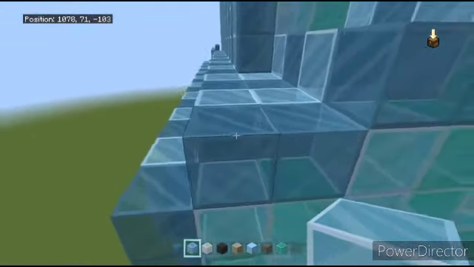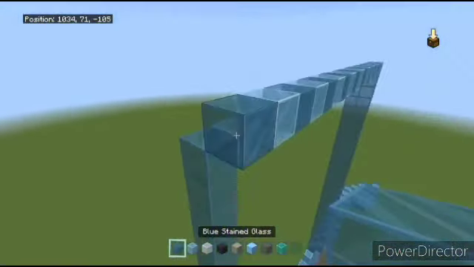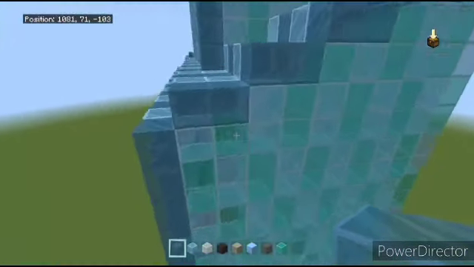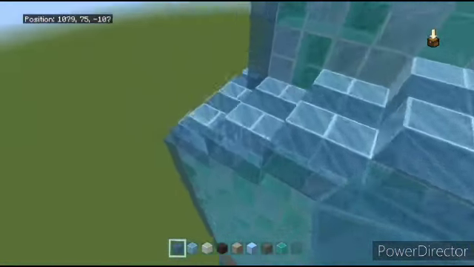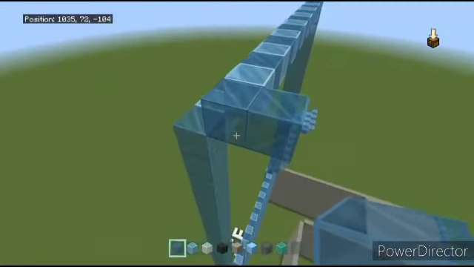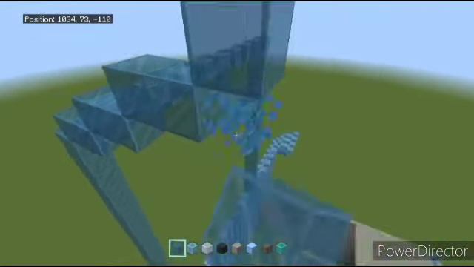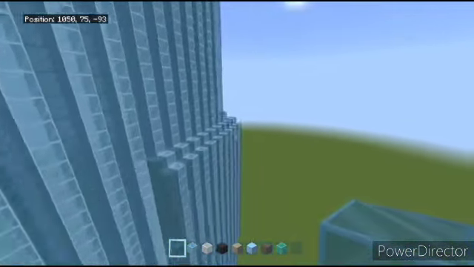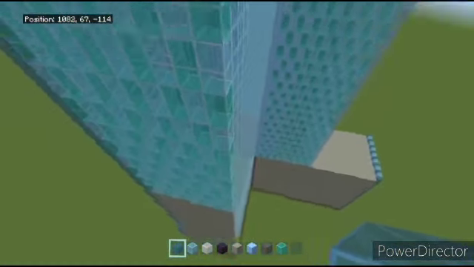You got one right there already, so another one right next to it. So now you got two. So 1, 2, 3, 4, 5. So you need 5 twos in total. So that's 1, that's 2, that's 3, that's 4, that's 5. Which should exactly line up to the stone underneath it.